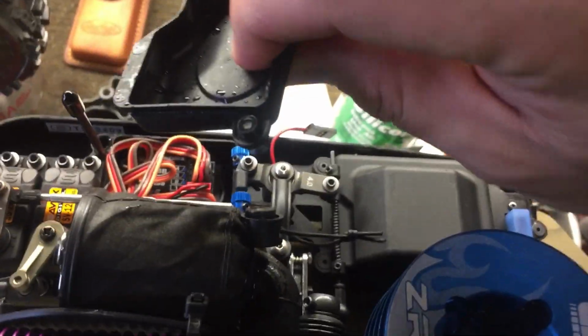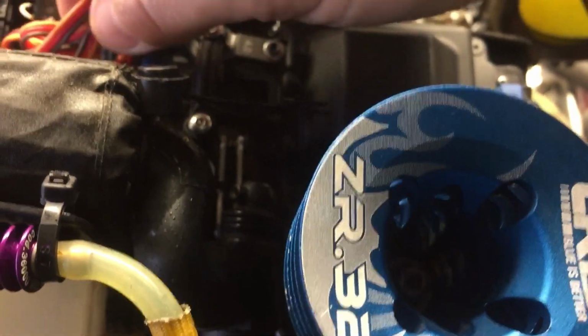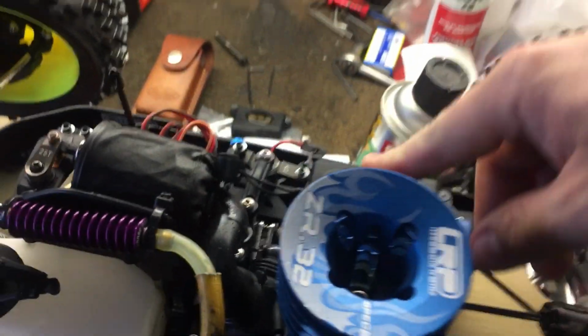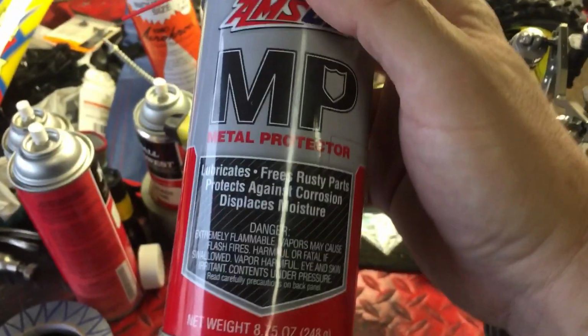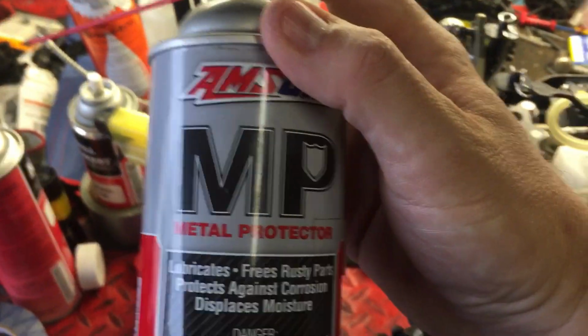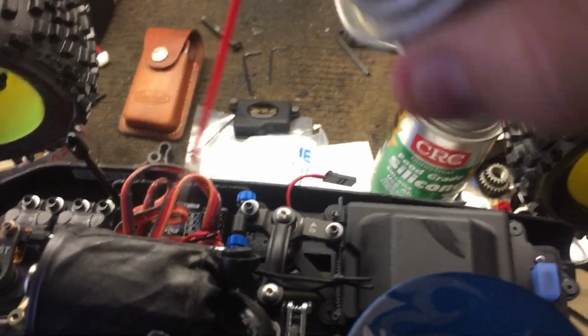Alright, once I got her up here, dried up, what I want to do right away is get rid of this moisture. See this moisture that's inside? I want to get rid of that moisture. I'm running a Futaba 4PLS, so there's a Futaba receiver. And I want to get to the battery, and what I'm going to do is throw some MP in there. This displaces moisture really good. If you don't have this, get yourself some WD-40. Shake it up and spray it in there. Let me show you. See that? Yeah, I loaded it up. Any other questions? That's what I do.